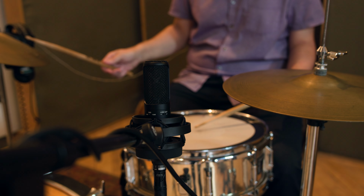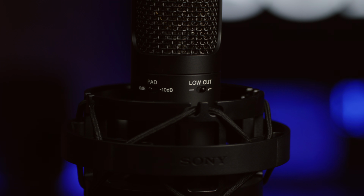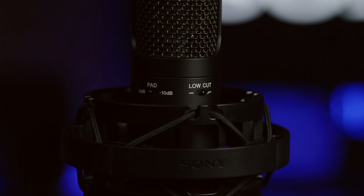These are pretty good numbers for condenser microphones and mean that both of these mics will hold up when being used on loud vocals, brass instruments, drums, and guitar cabs. Both feature a minus 10 dB pad to maximize headroom on loud sources, and they also both feature a low-cut filter for getting rid of any unwanted rumble.